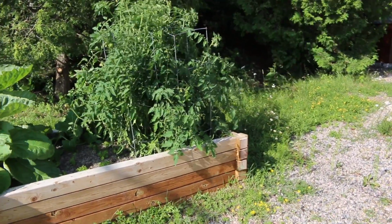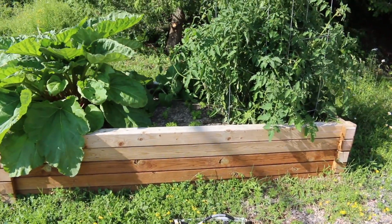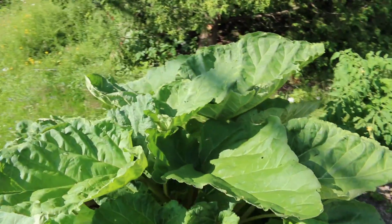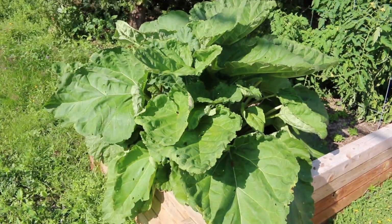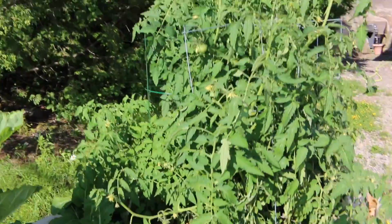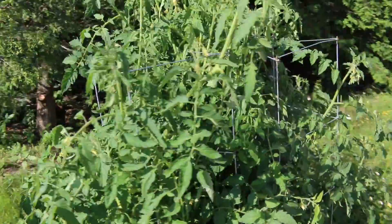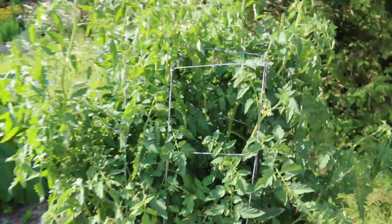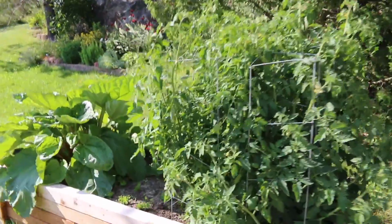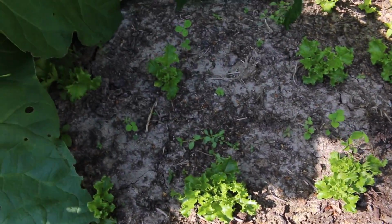And finally, there's the wife's garden. You can probably remember when I built this raised garden bed. Anyways, there's the rhubarb. Look at that. That's crazy, it's growing like mad. And the tomatoes, oh my goodness. Look at that, the plants are like 4 feet tall. And what do we have here? We have some lettuce.